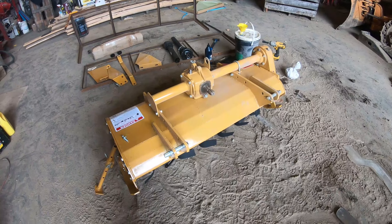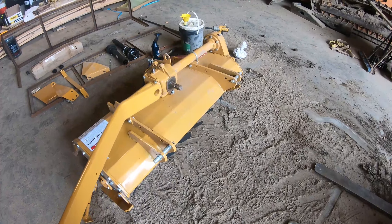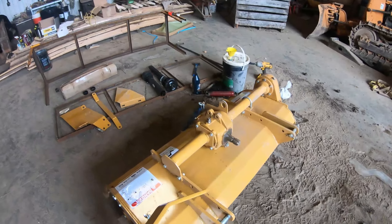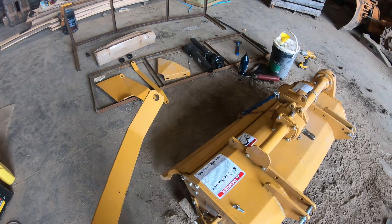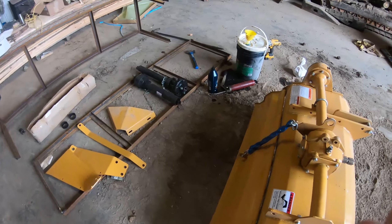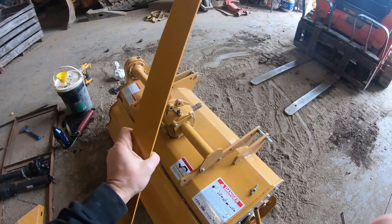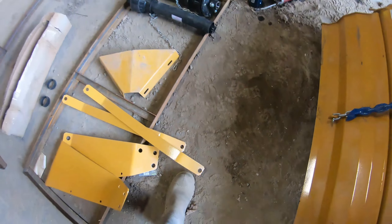So we're here in the shop now — yes, it's a bit dirty, but that's strategic because when we're pouring oil and stuff we don't make the shop dirty. Anyway, we got the rototiller in here. I've got all the pieces laid out but I have no idea where any of them go. I'm just figuring this out — it doesn't come with a manual, but I'm assuming it'll be straightforward.